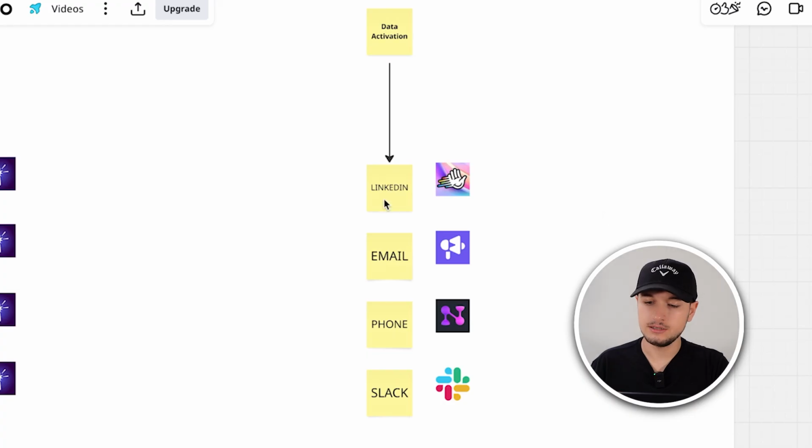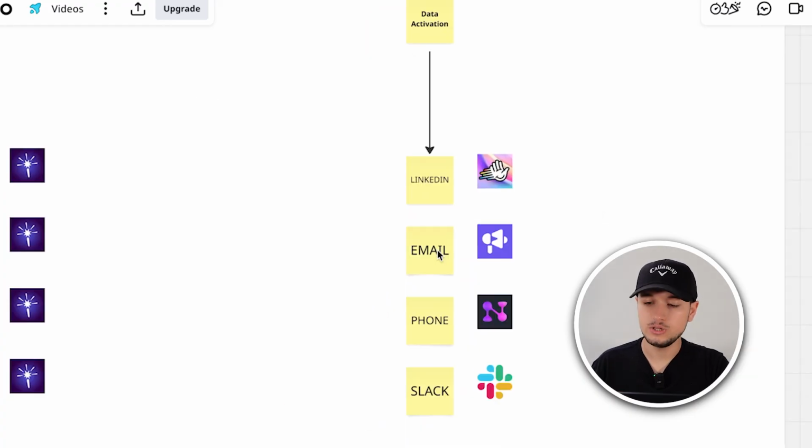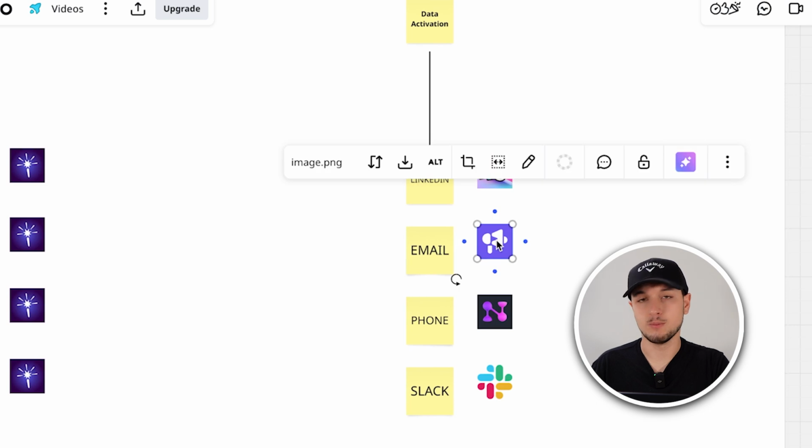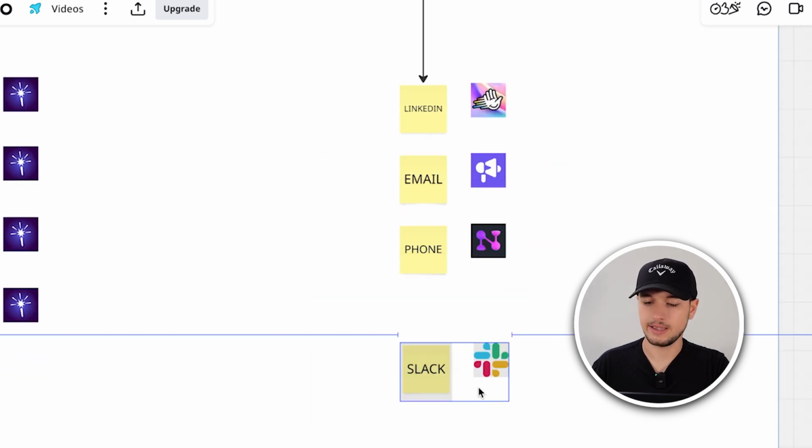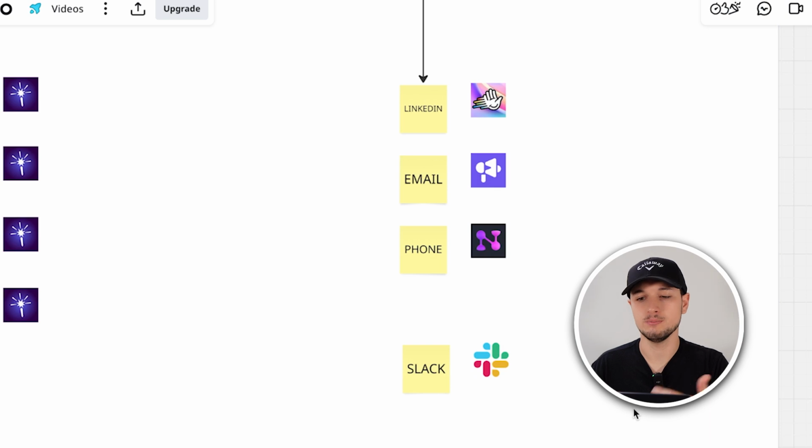So first of all, I would say there are two levels of activation. One is I send a notification like, hey, Mr. Account Executive, please reach out to this guy because he changed jobs, and they will reach out manually. Or we can actually fully automate the process. With LinkedIn, I suggest using HeyReach. With email, I suggest using SmartLead. With phone, Nukes. And to activate the sales team, a notification on Slack is usually the most effective.